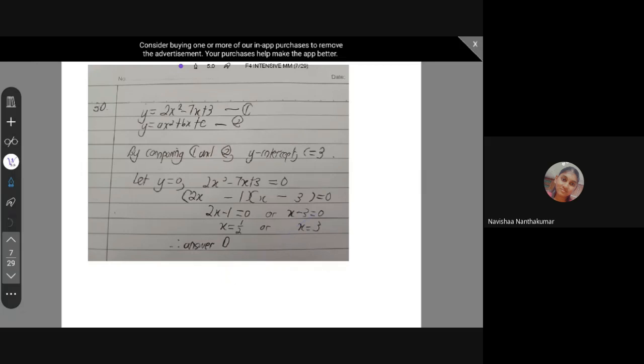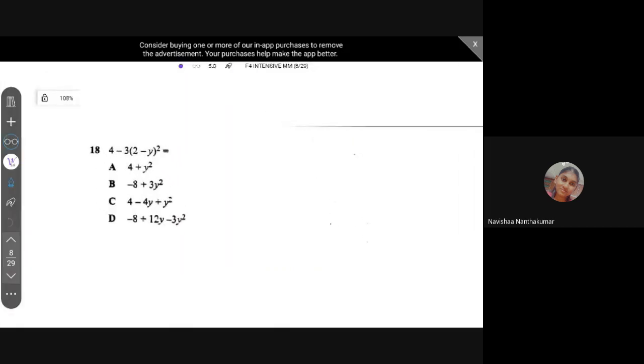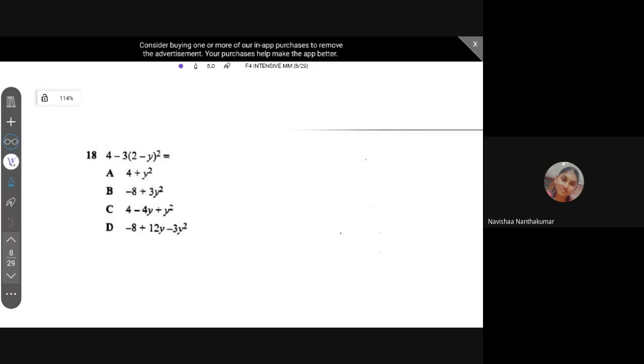Okay, so next one. Okay, this one I think quite simple. Can you tell answer guys? Yang ni macam basic algebra kamu lah. This is like basics for algebra. Okay, very good. Answer is correct. Betul. Semua betul D, okay.